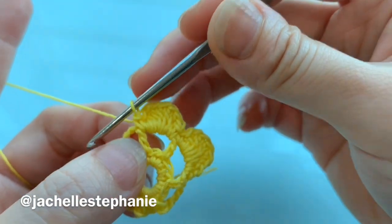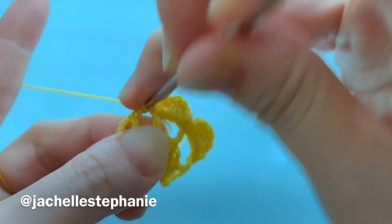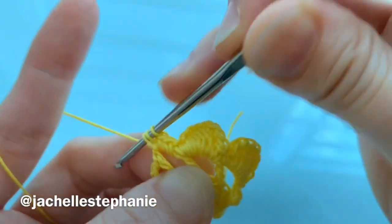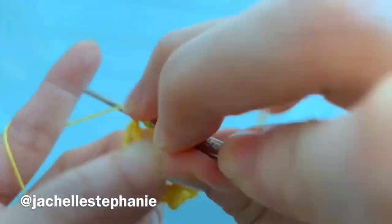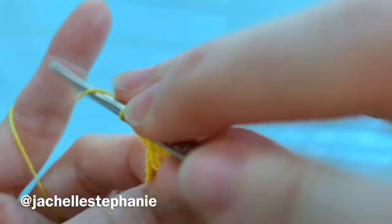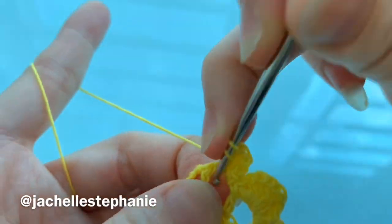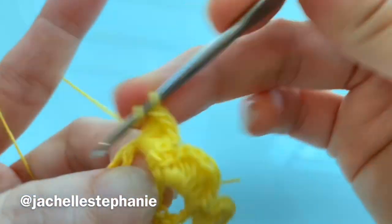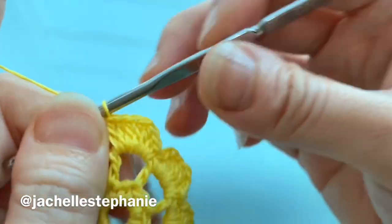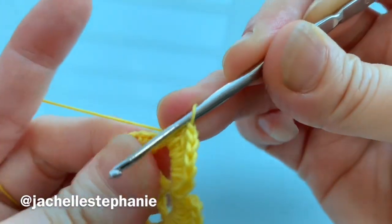Next, same way also, single crochet, half double crochet, five double crochet, one, two, three, four. Half double crochet, single crochet.